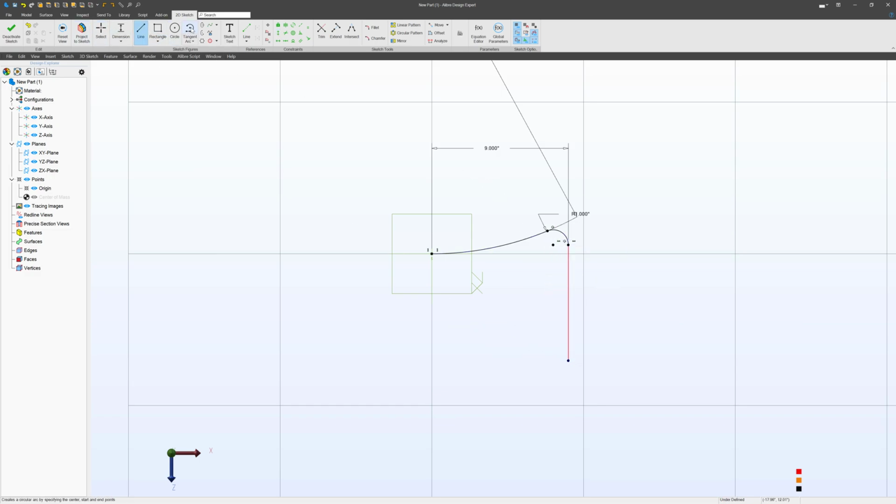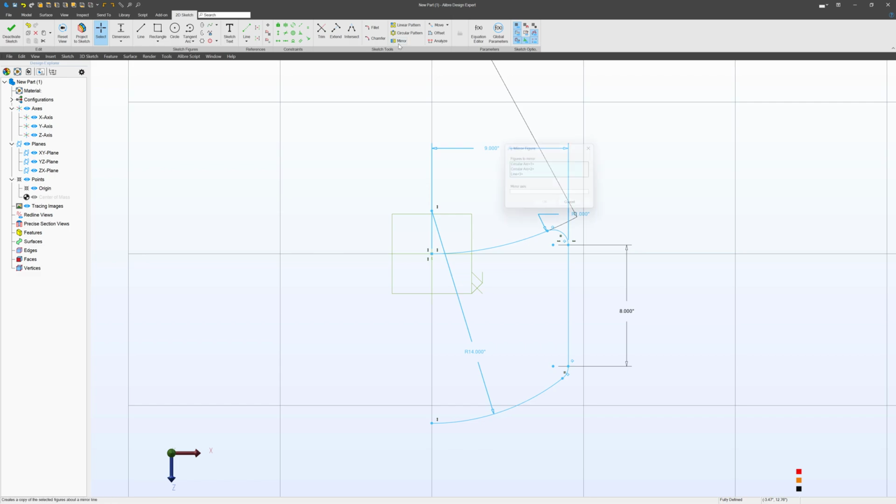Then go vertical here, another tangent arc, and another tangent arc. We'll go with vertical there, vertical on the arc edge, just like that. We'll say equal, and we'll make sure that this arc has an equal radius to this. And I'll give this something like a radius of 14. And then I'll go arc center here, and give a vertical dimension of 8. So we look like we're fully constrained.